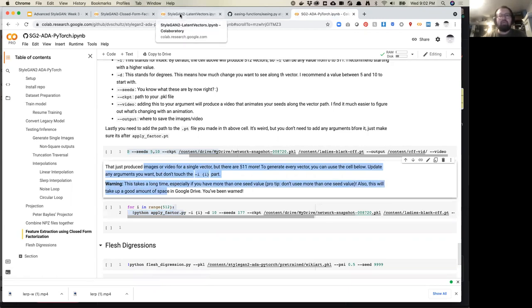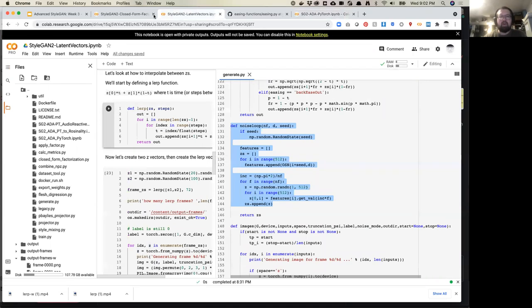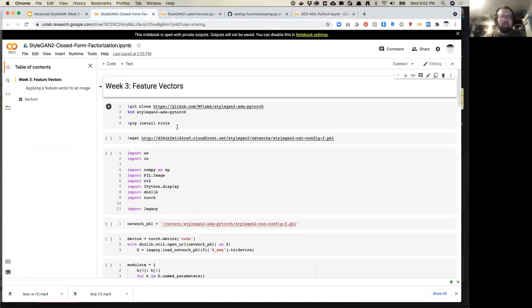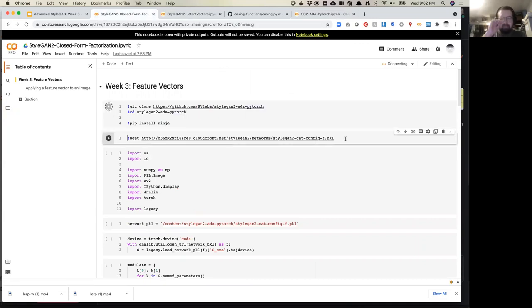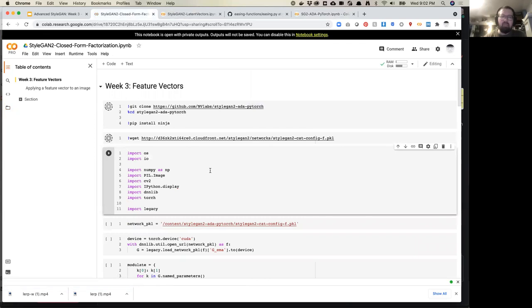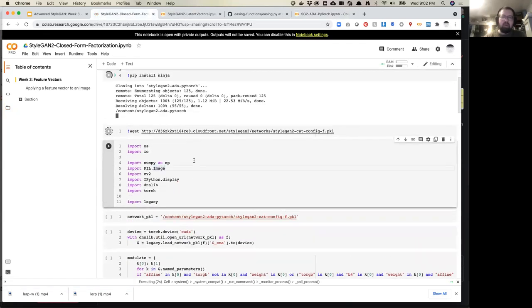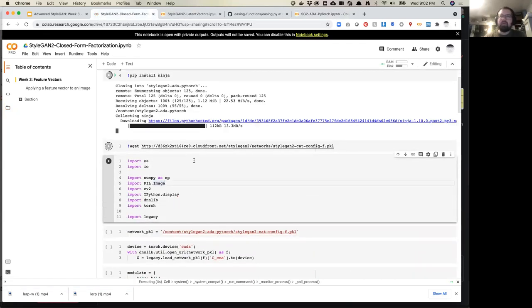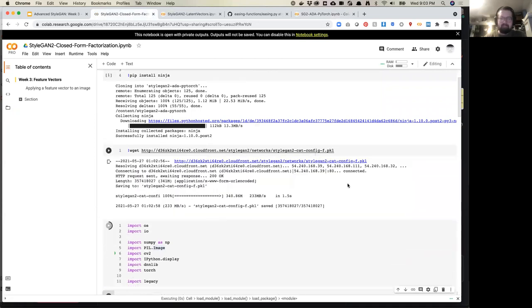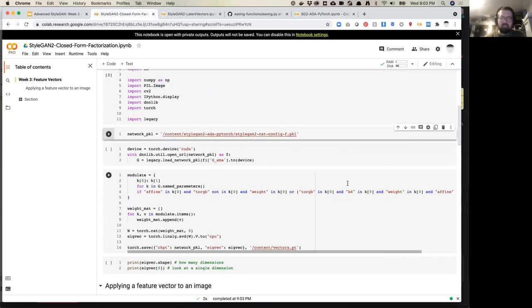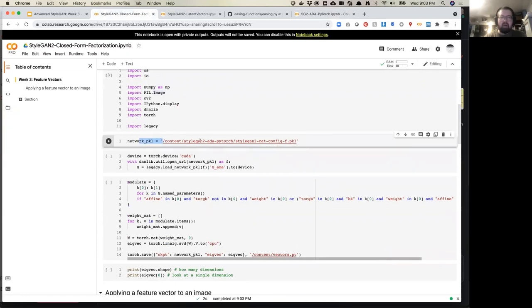But let's look at the code for this, so we can understand what's going on under the hood. Once again, we'll load in the official repo, and then we'll load in our cat model again. Then we'll load in all of our libraries, and set our network pickle to be this file.